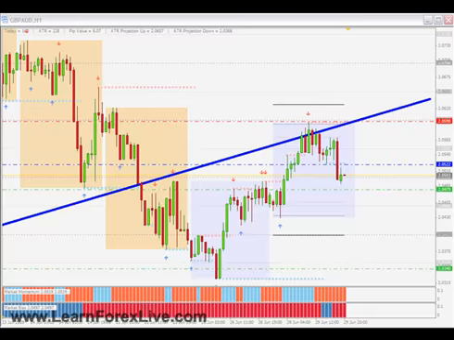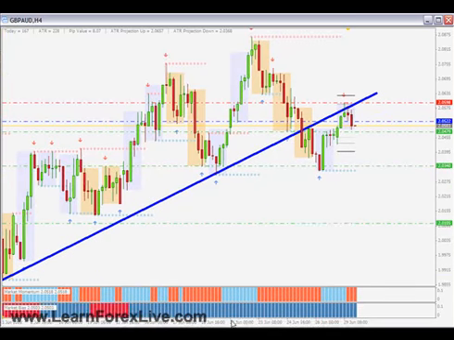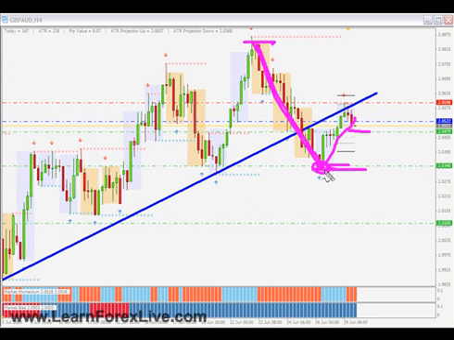As far as the second target, once I've secured my first portion of the trade, I will place my second target just a few pips above the previous breakout point. Then I will leave a small portion of the trade, maybe 10-15%, to run to the final projection target of this entire swing, which takes me all the way down there.